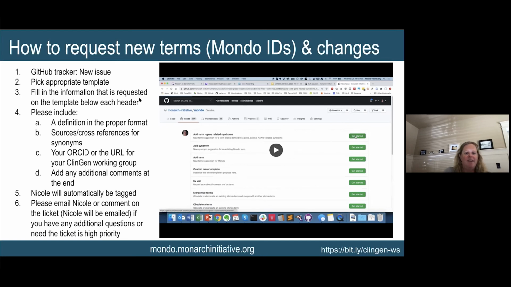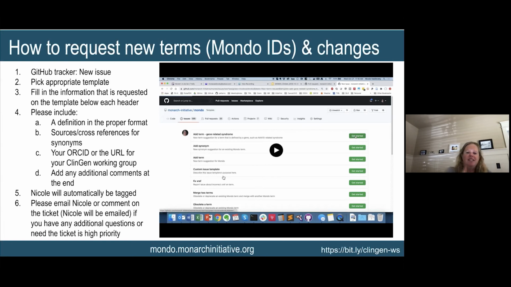On the left I've outlined the steps needed to request a new term, and on the right I'll play a video, a screenshot of the Mondo GitHub repository, showing the steps.